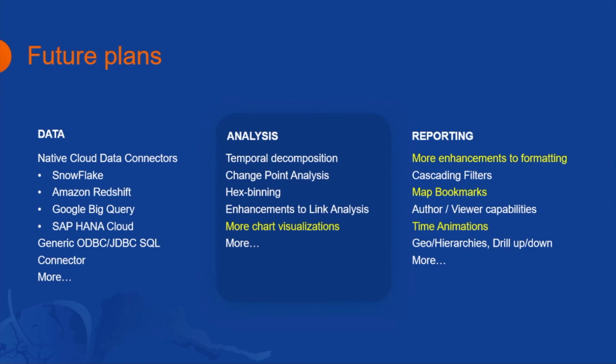We'll be continuing to add different types that you can see, as well as, with the reporting process, more enhancements in formatting and adding bookmarks, so you can mark something and people can go back and look at something very specific, as well as time animation. We see this data now and can view it in maps, tables, and charts. But what if we were able to look at that over time? So we're not just seeing the numbers, but seeing it play out over time. These are just a few of the future enablements that are coming.